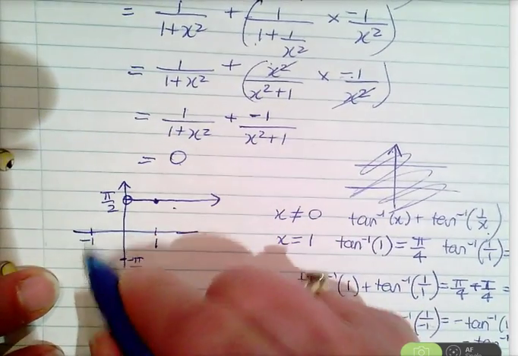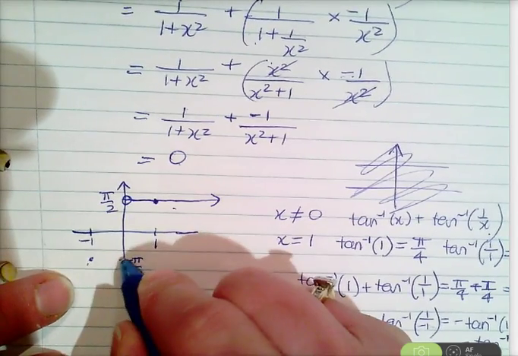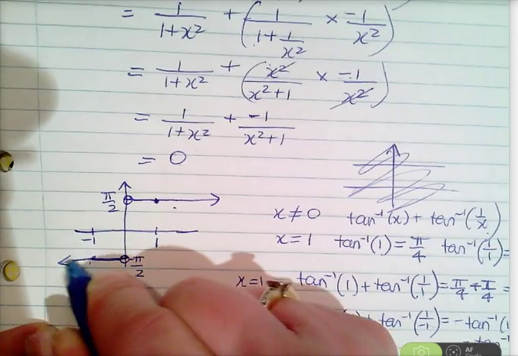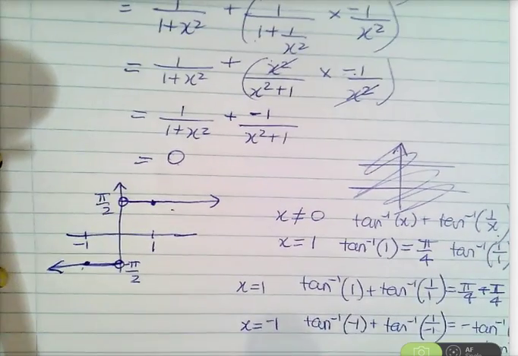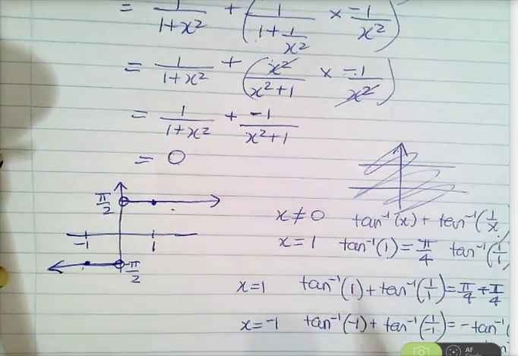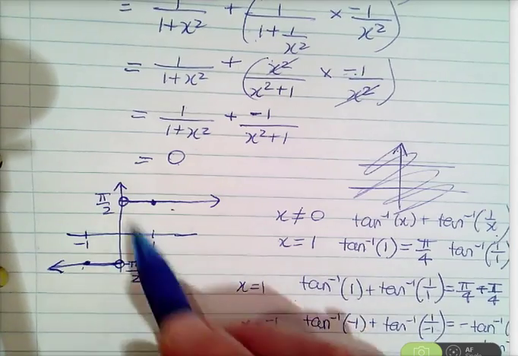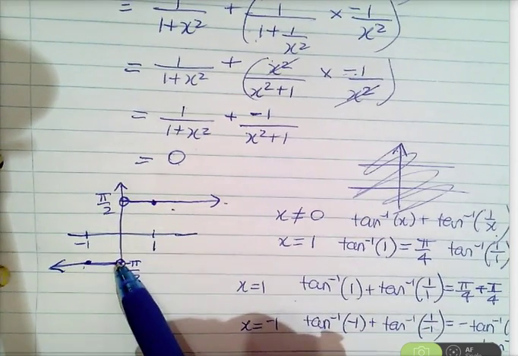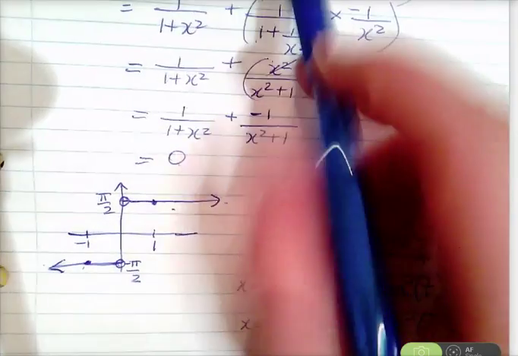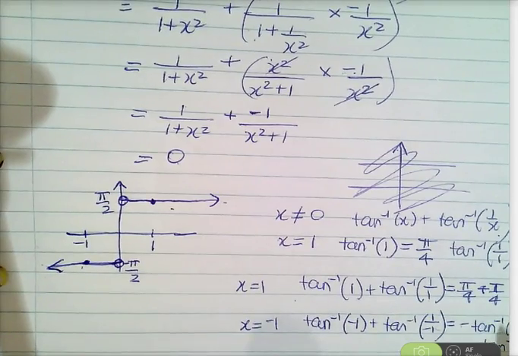We also know that when x is negative 1, the y value is negative pi on 2. We also know that this graph has a gradient of 0 as well, so it's flat as well. And so there's obviously discontinuity here when x is 0. Okay, because the curve is flat here for all values of x greater than 0, and for all values of x less than 0, the value of this expression in here is negative pi on 2. And so that's your curve sketch.